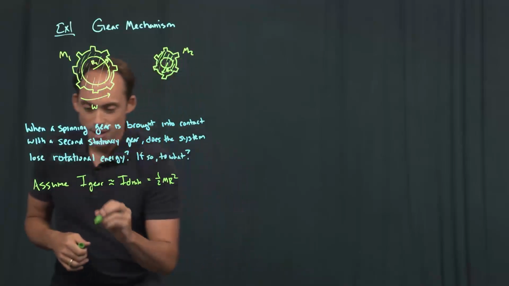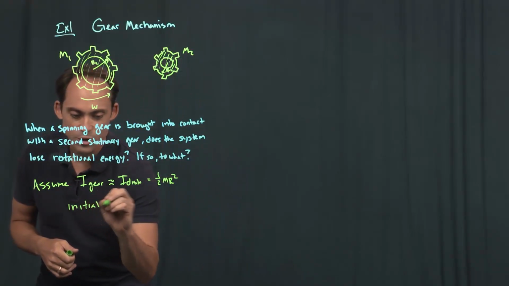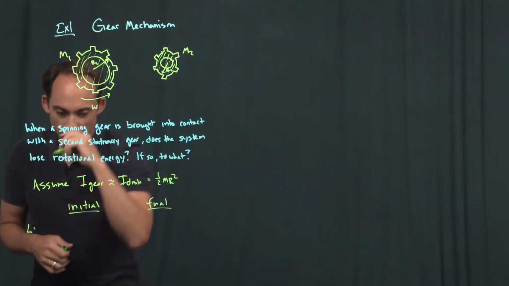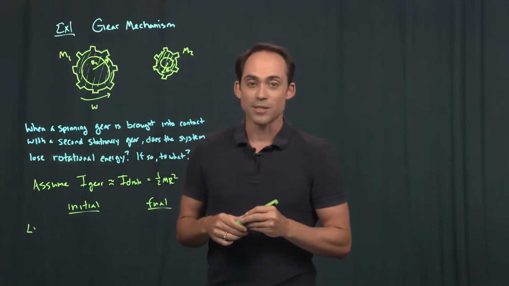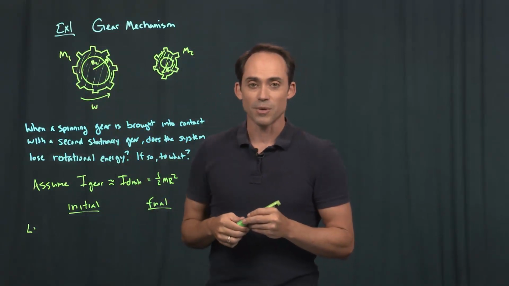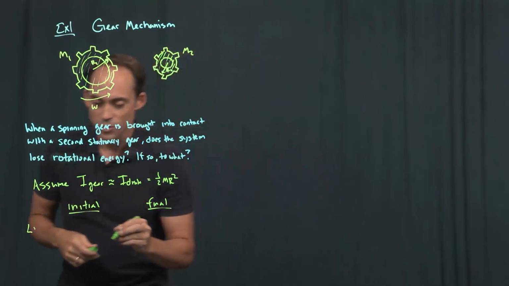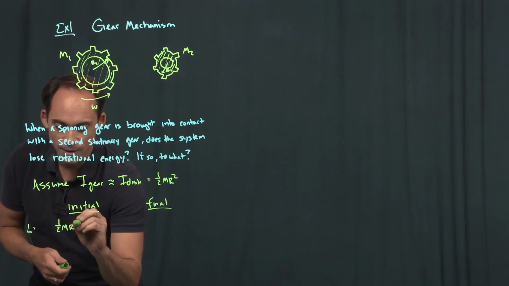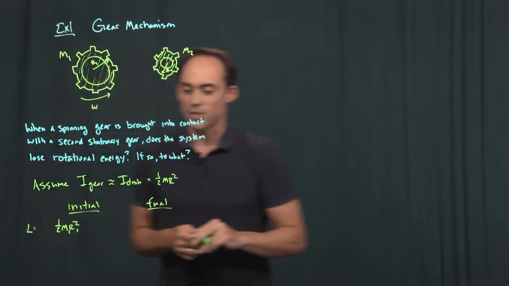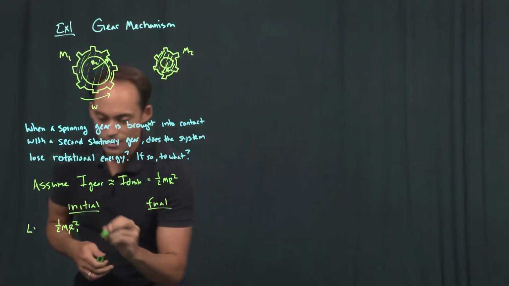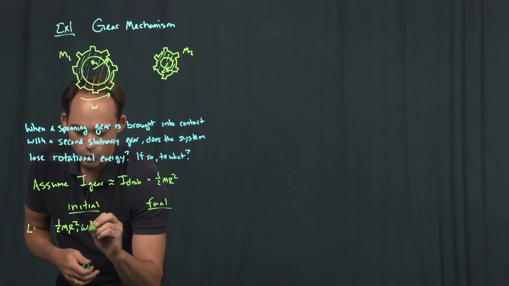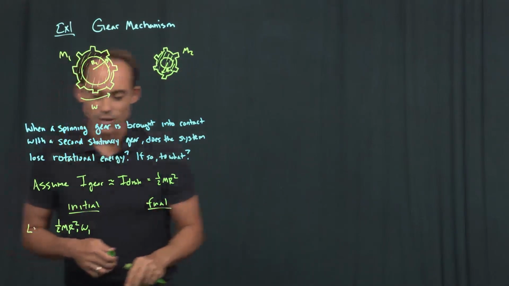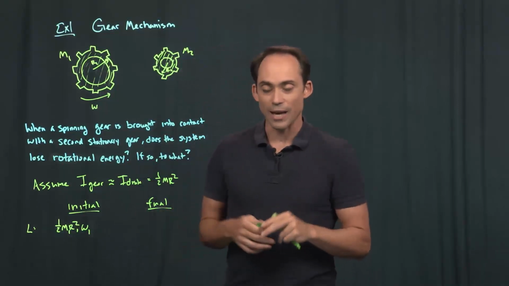So that means that when we compute our initial and final angular momentum, the initial angular momentum is entirely contained in the rotational angular momentum of the first wheel. That's just equal to I, which is 1/2 times the mass times the radius squared, and let's label them separately as mass 1, R1, times its initial rotation rate. Sorry, it's not squared, that's actually just regular, because it's I times omega for the angular momentum.